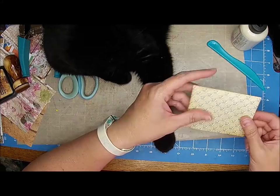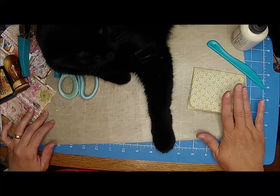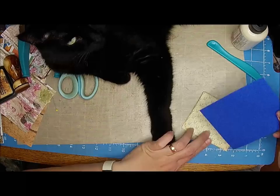Not a pretty one. I love that color. I think that's fun. So now we're going to find something to go in this one. See if I have some blue or something. That might be kind of fun. I do have this blue. That might work. See if I can do it with just my scissors.